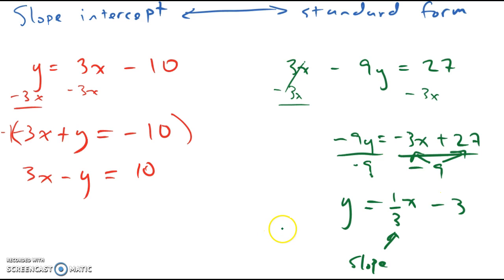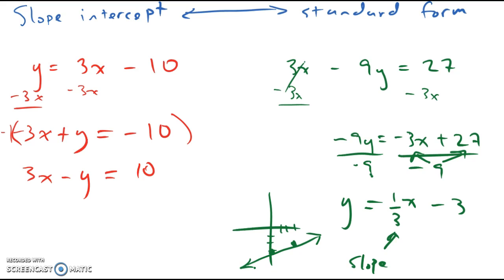And then if we want to graph it, we would. I'm just going to do a small graph down here. Negative 1, negative 2, negative 3. There we go. It goes up 1 over 3, up 1 over 3. And there's our graph. That's what it would look like with a positive slope and a negative 3 y-intercept.